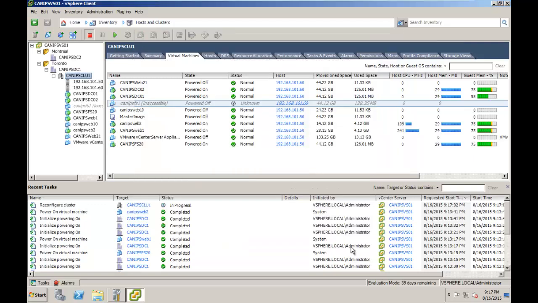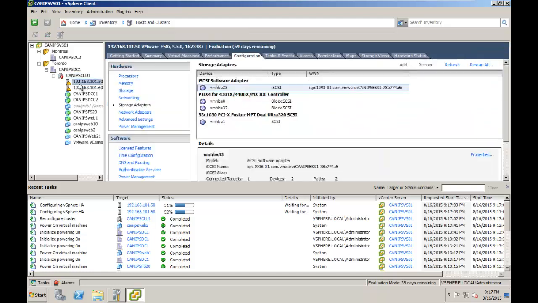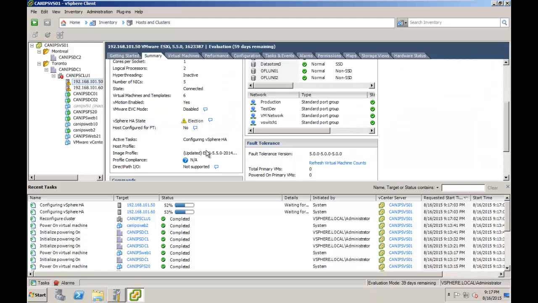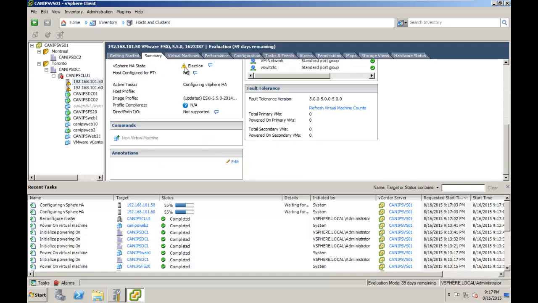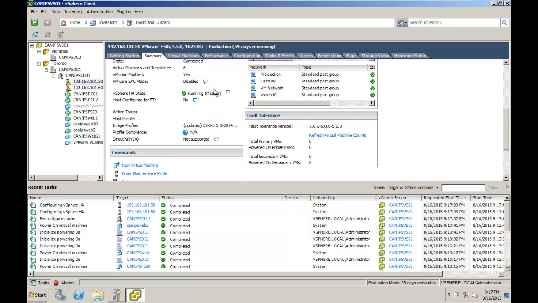And then next here, once it is on, guys, as soon as you switch them on, you will see these warning signs and this exclamation sign. First of all, it is enabling HA. The one thing that I want to show you is, if you go to a host and you go to summary, it is now doing an election. If you go down here, it is saying election is happening. See the word election here on the host? As soon as the election happened, master is automatically selected and slave is automatically selected. So it took just moments to select a master and a slave.